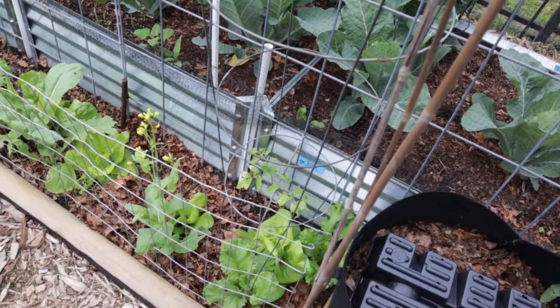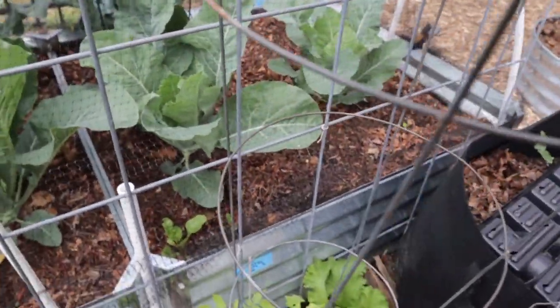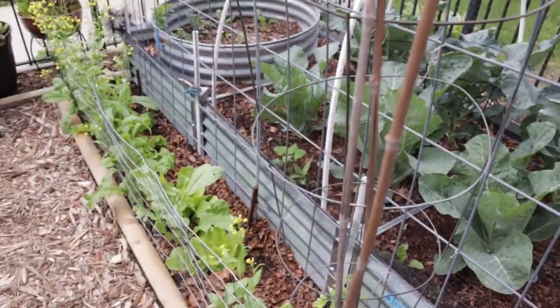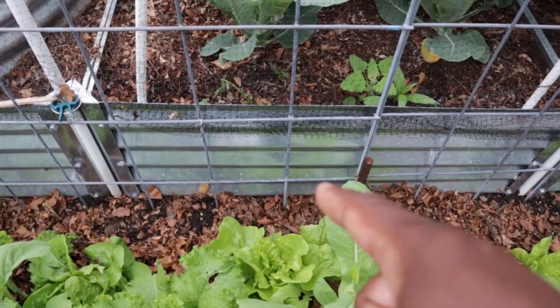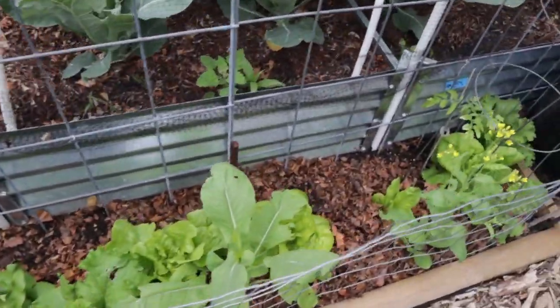I have one lonely tomato here — a Boxcar Willy — that doesn't look great. My tomatoes were started from seed, some beautiful, some not so much. I put it up front because when you gift veggies from your garden, especially tomatoes, the big ask is for green tomatoes. So I'm thinking I'll harvest most of them green, maybe leave some to go red to see if they're bothered by animals. I also have direct-sowed mango melon — the favorite from a couple of years ago — and I'm giving Sugar Baby watermelon another try.